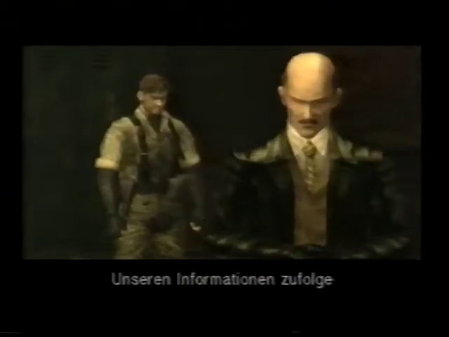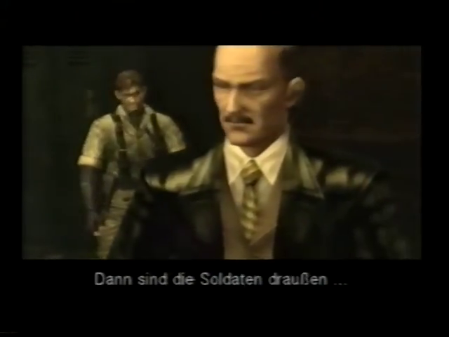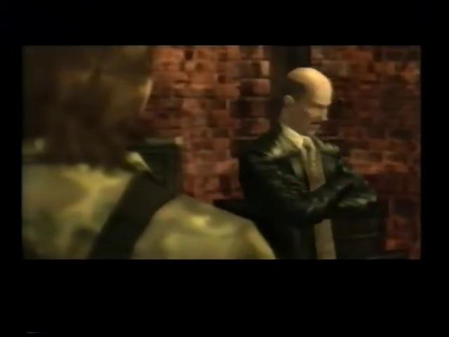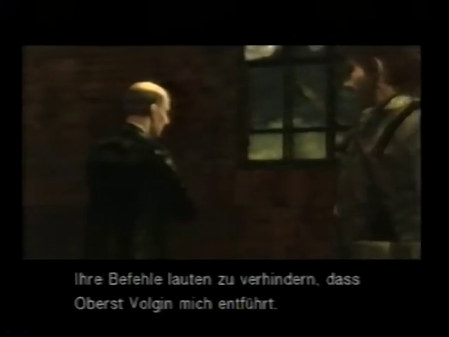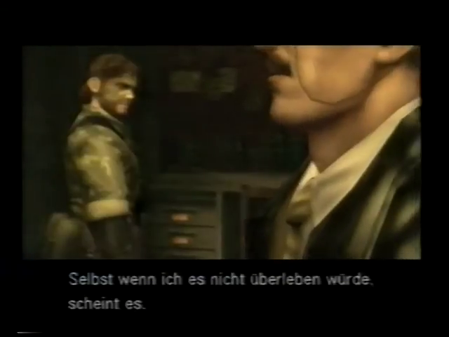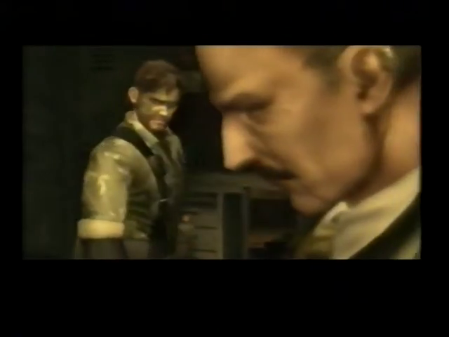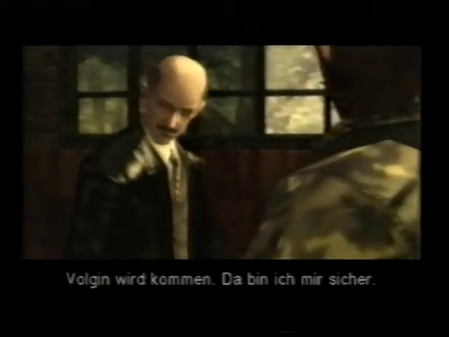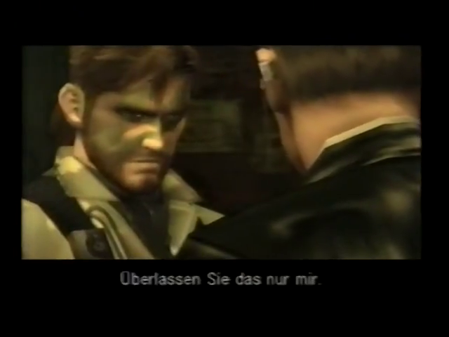The intelligence says that they are going to make their move during the test. Then, the soldiers outside. Exactly. They wouldn't need that many men just to keep me inside. Their orders were to prevent Colonel Volgin from capturing me. Even if it meant killing me in the process. So it would seem. Volgin will come. I'm sure of it. You must get me out of here before then. Leave it to me.